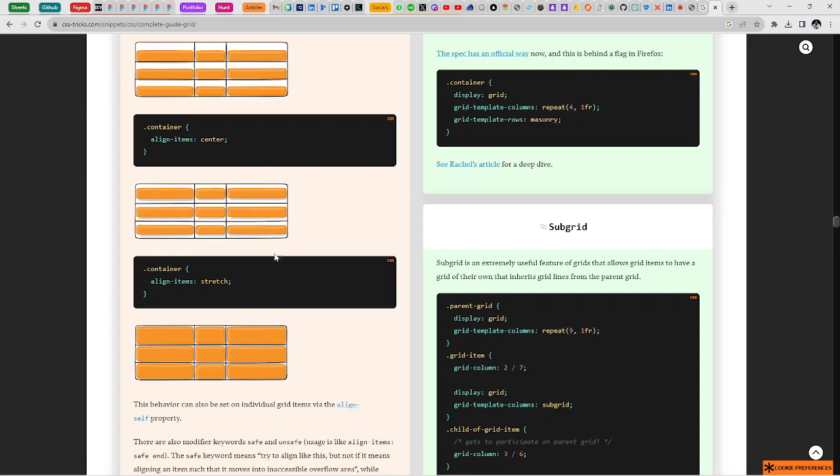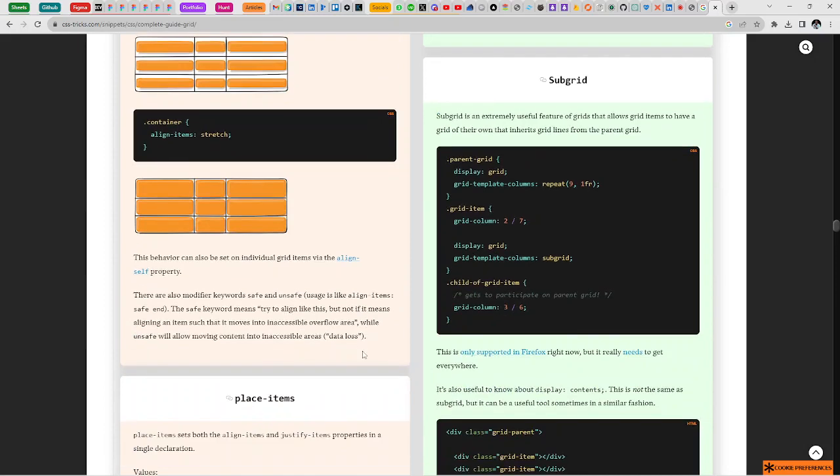When you say self, it's the item talking to itself to adjust its positioning inside its own little box. But when you say content, like justify content or align content, it's the grid container talking to the grids, the little boxes themselves, not the items inside the boxes, to adjust in some way. So I think that's how it goes.